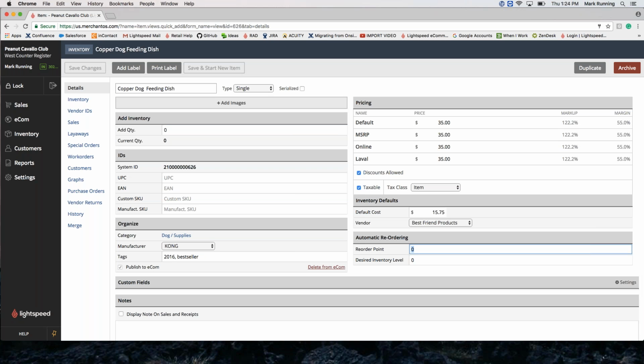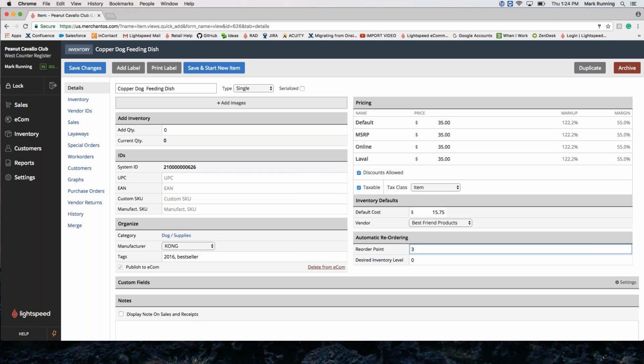So if you're doing more sporadic ordering, you could definitely go ahead and just put in the item numbers manually rather than going through the reorder process. But if you do have items that you order on a constant basis, like at the end of the month we'll always order 10 of these, you could definitely utilize these here.